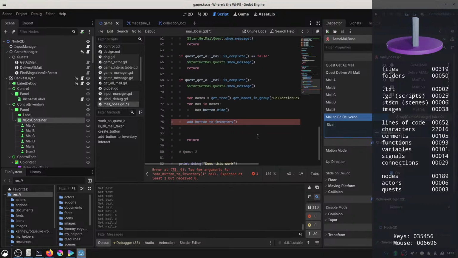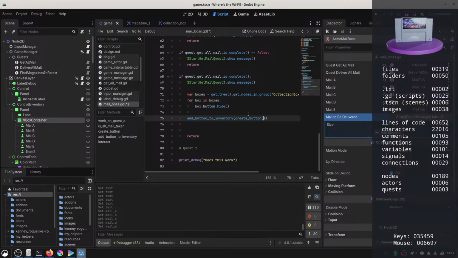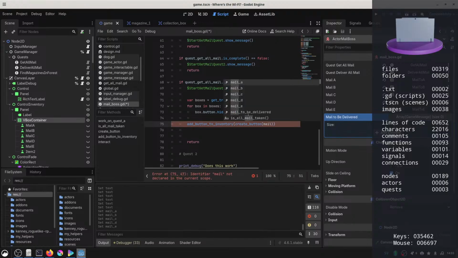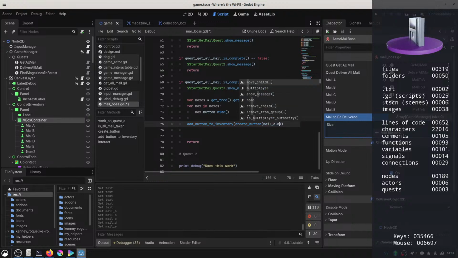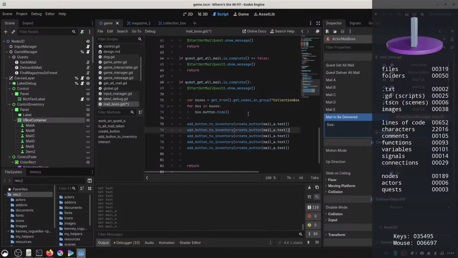Let's do the create button inside for now. Create button. Mail A. Text. We should get 5 mails.